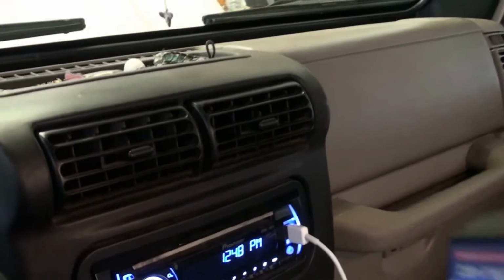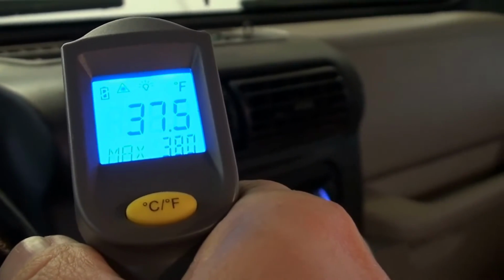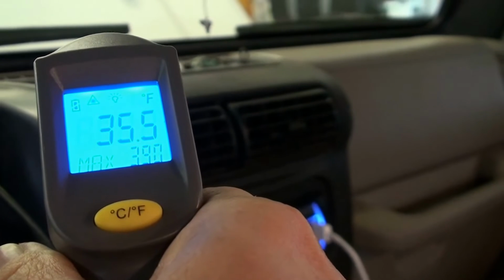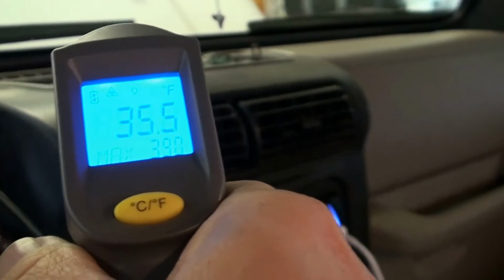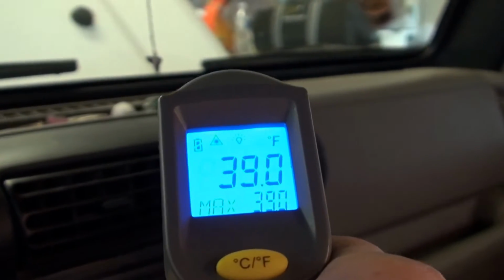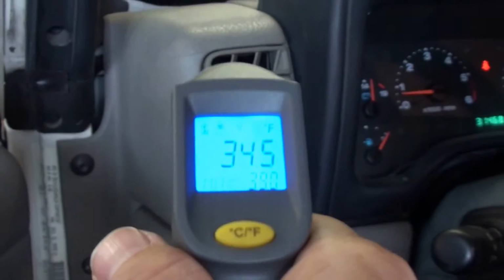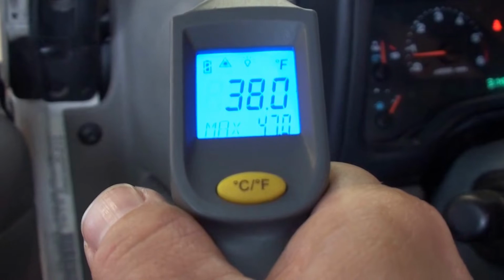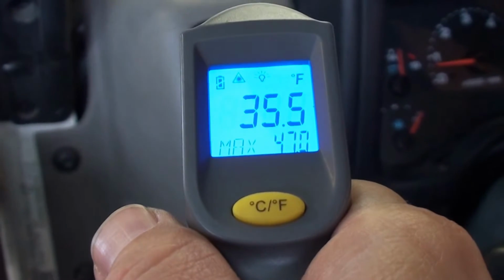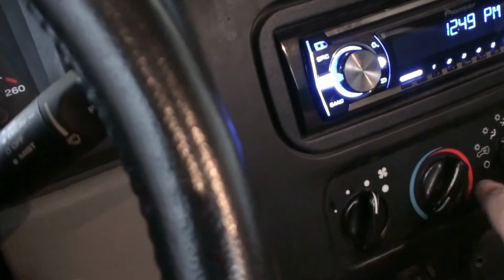Now I want to check the inside cabin temperature. I can feel it's cold, but let's see what it's doing here. So it's about 35 degrees, which is good. So the best way is get one of those meat type of thermometers and stick it in there. Mine broke. But it's okay. That's good. We're at speed 3 right now.